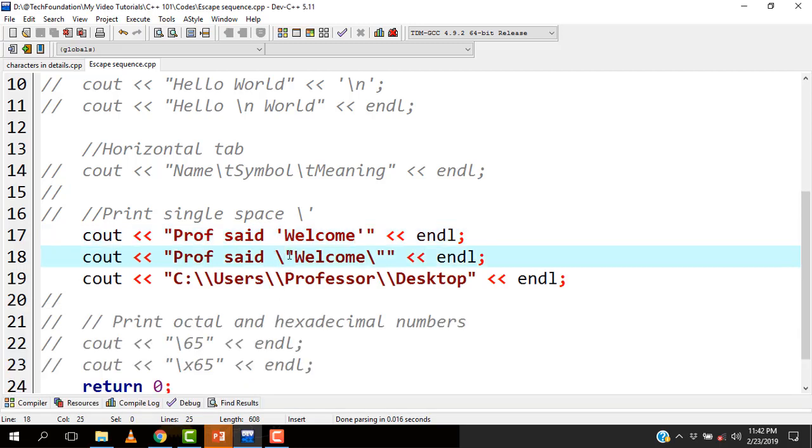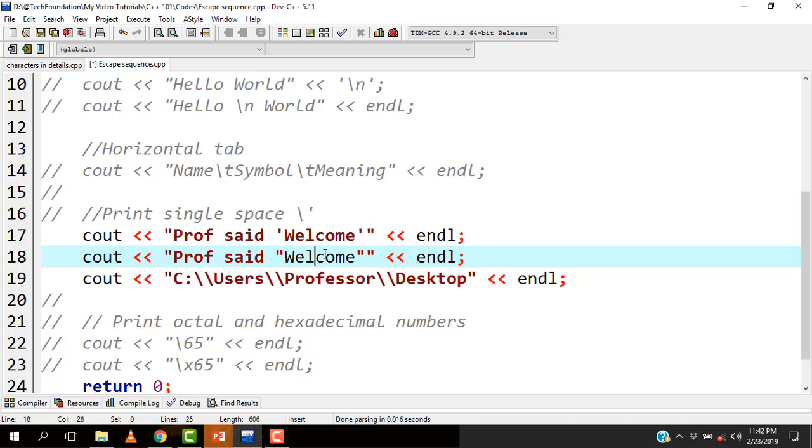But for double quote, you see, because we delimit strings by double quote, the moment I insert this double quote here without the backslash, then C++ is going to take it that the first string begins from here and ends here, and the second begins from here and ends there. So you can see that the color of the welcome has changed.